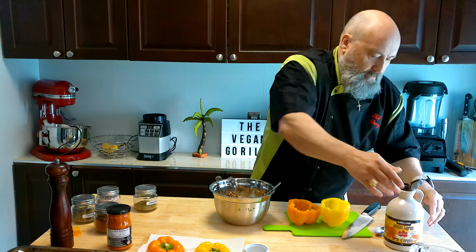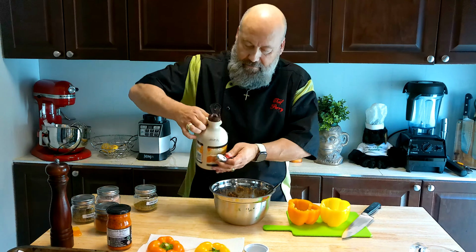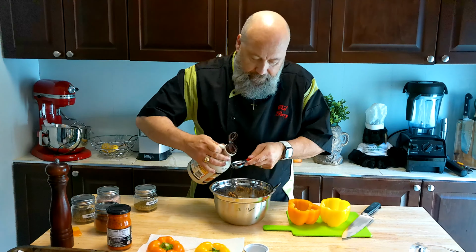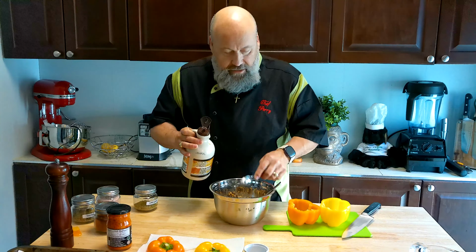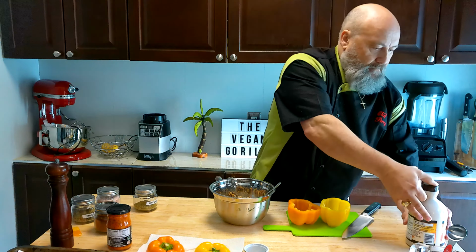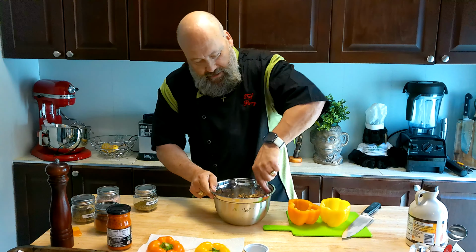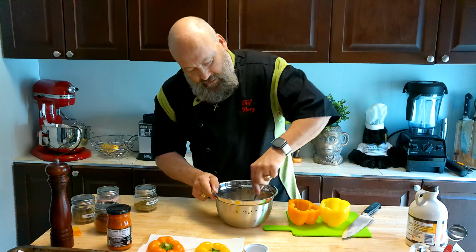And now we'll put a little bit of maple syrup, a tablespoon of fresh maple syrup. Not the sugary, store-bought fake stuff, please don't put that in there. This just gives it a nice little bit of sweetness. Not too much, but just enough. It also helps bind everything together a little bit. And stir that up again.